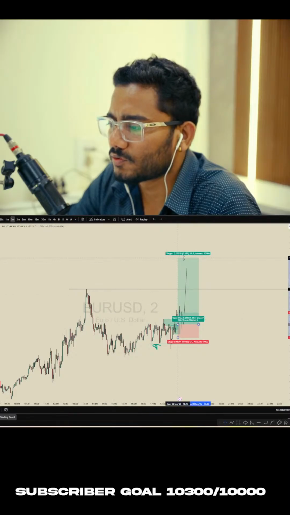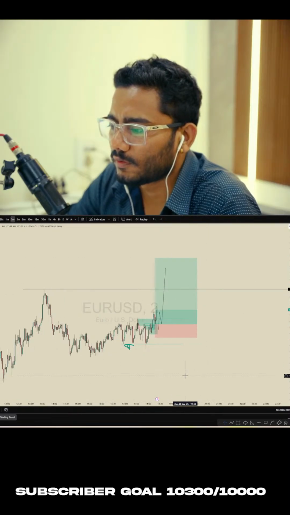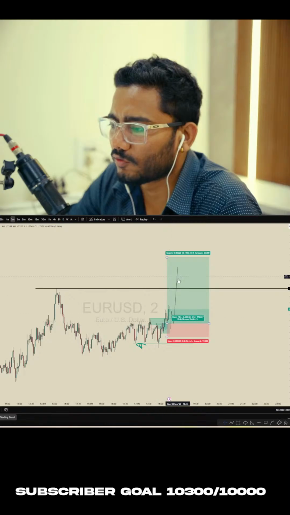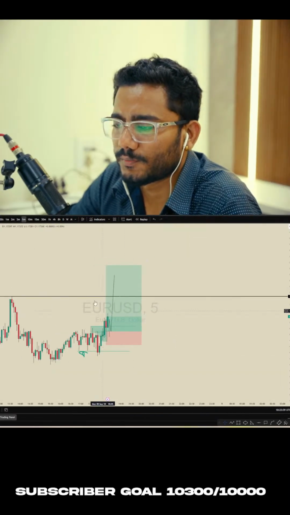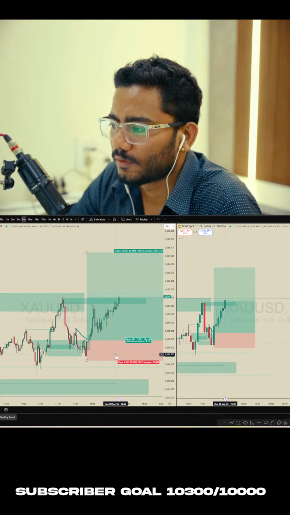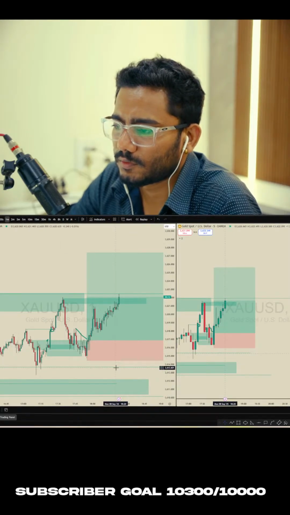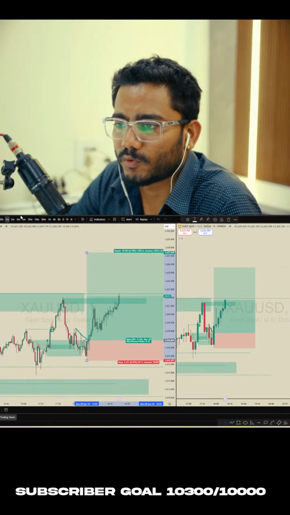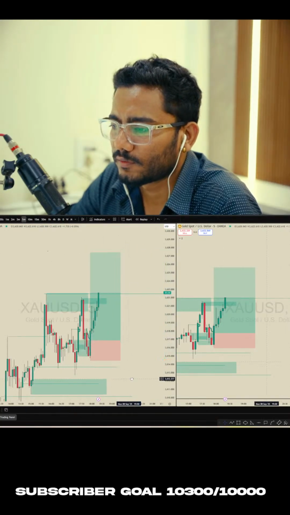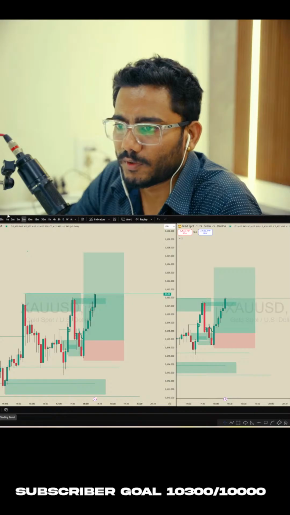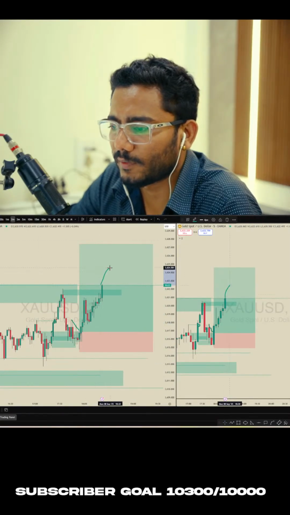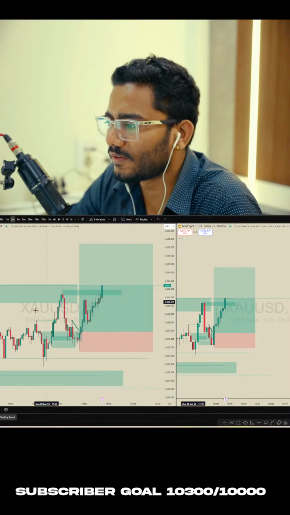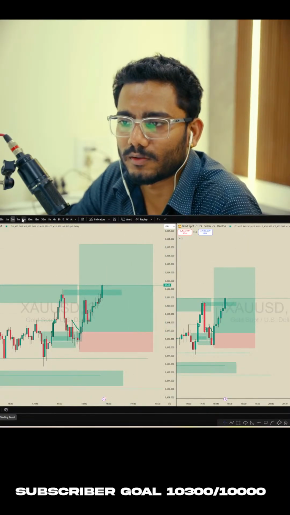So you can look for 1:5 very easily. Price has taken out this liquidity, it should continue to the upside only. This is around 1:5. Close your 50% position and hold the rest, because there is no major inducement, so we can get a deeper pullback. So you can exit 50-60% of the position and then hold the remaining.